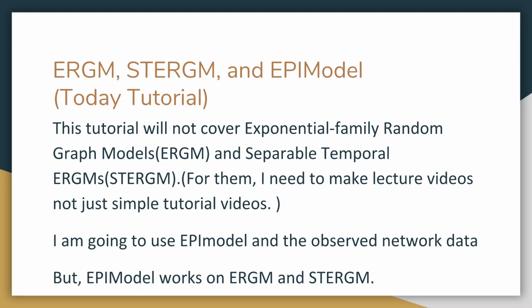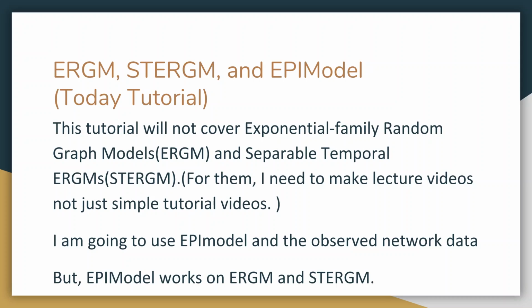They look very difficult. So this tutorial will not cover the exponential family random graph model, ERGM, and the separable temporal ERGM, STERGM, because for them I need to make lecture videos, not just simple tutorial videos. I would need to spend lots of time for them, so I don't think I want to do that. I just make tutorial videos for YouTube. I'm going to use EPI model and the observed network data we already have.